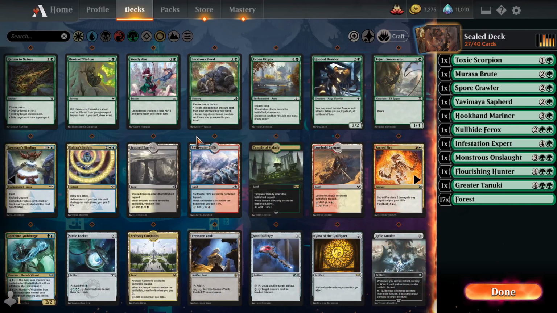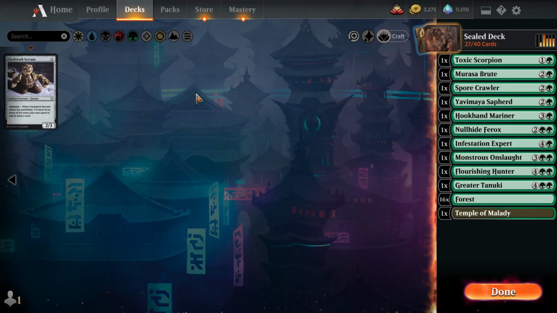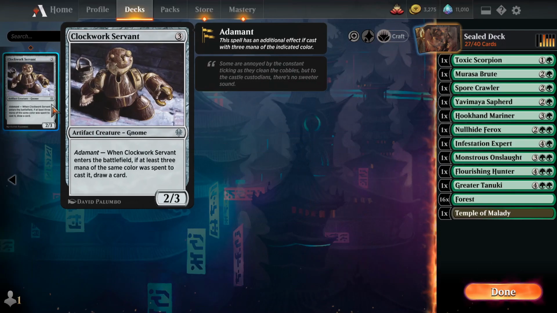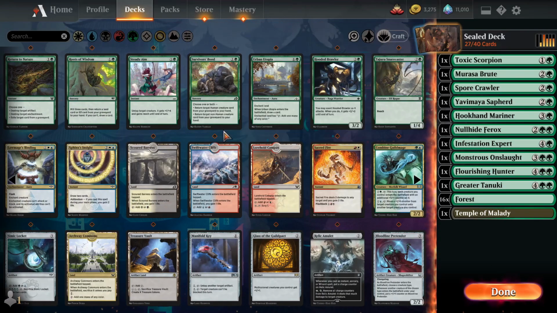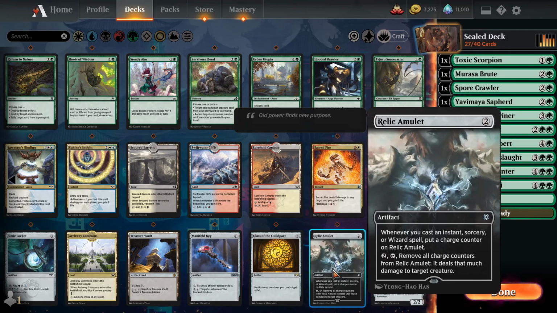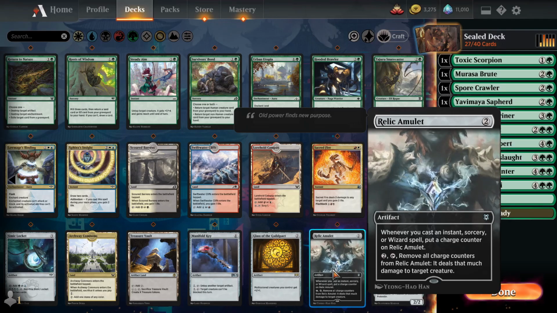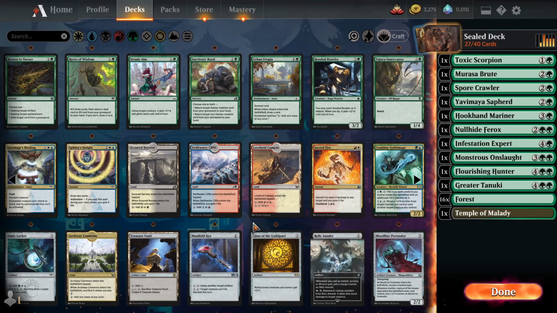I think it's going to be green-black here for me. So let's slap Temple of Malady in here. Don't think we're going to be playing enough of one color to go for the Clockwork Servant to try to draw a card. And these other uncommons aren't great. Relic Amulet was pretty good in Zendikar, but that's because you could draft a deck with a ton of instant sorceries and wizards. Don't think we'll have a lot of any of those.